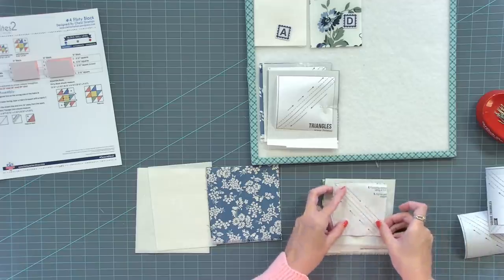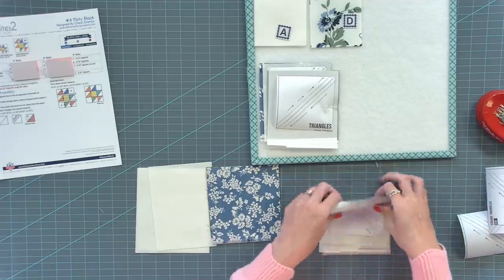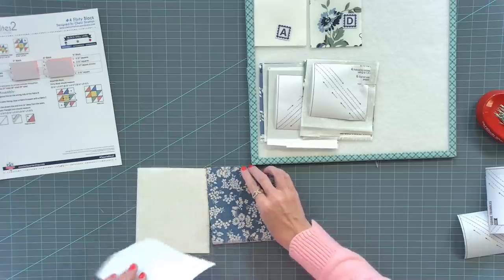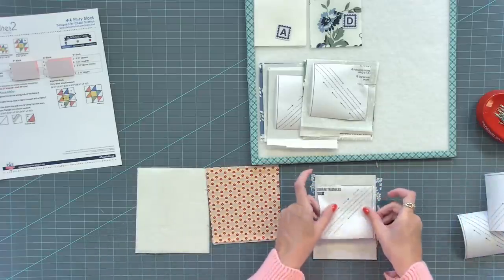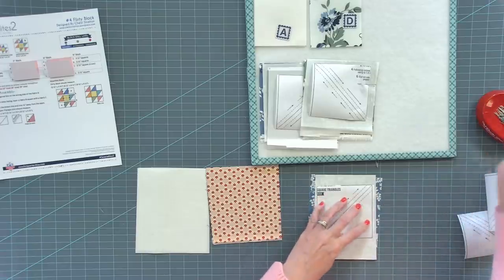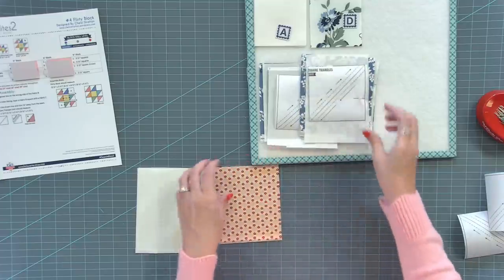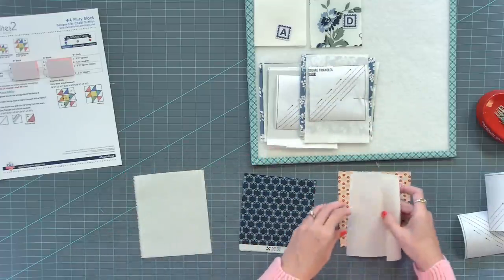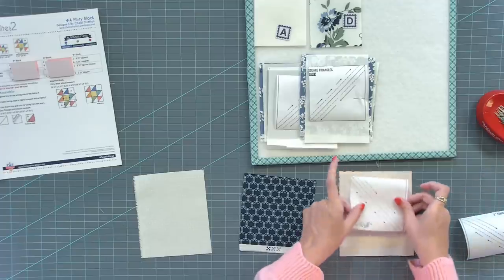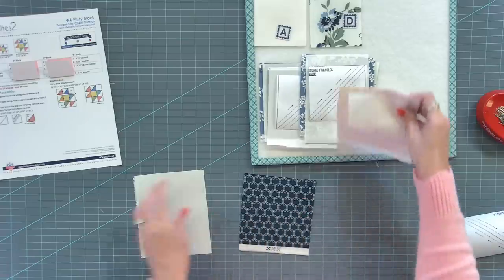So the most important thing when you're working with half square triangle paper, and I know I've gone over this a million times, so y'all are probably annoyed, but make sure you cut accurately. Make sure your fabric is nice and flat so there's no creases. And when you're trimming after, we just trim really accurately so that we don't have to trim down. And right sides together. I can't tell you how many times, even though I say it on video, that I at home sew wrong sides together.